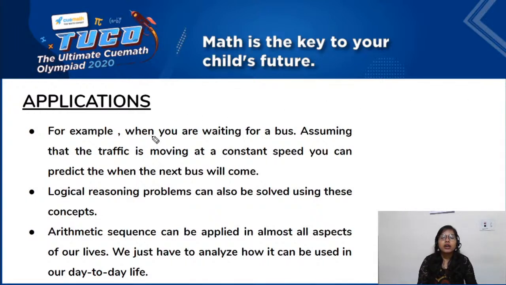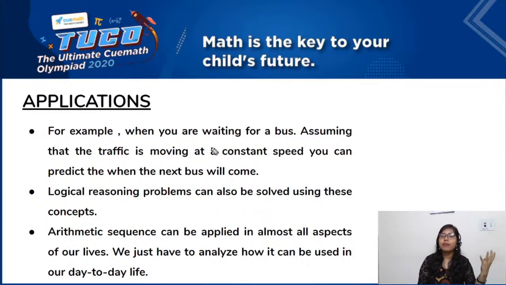So for the first application, you all can read it up. When we are waiting for a bus, assuming that the traffic is moving at a constant speed, you can predict when the next bus will come, right? This is something how Google Maps also works. Many of you must have seen that Google Maps gives us an estimate on what time a bus is going to reach from the bus station. It gives you an average approximate.